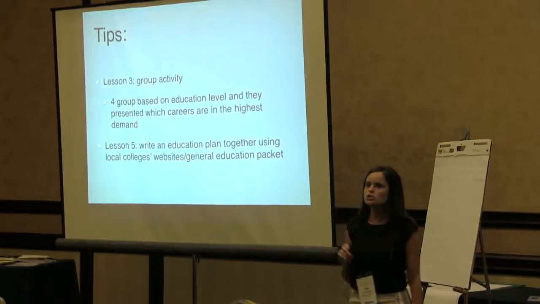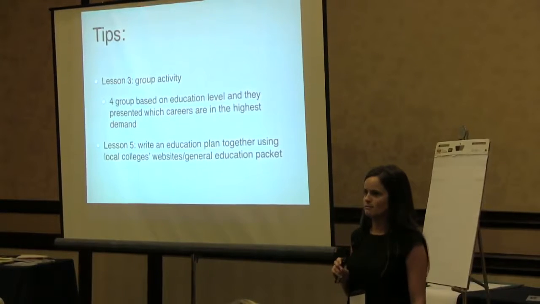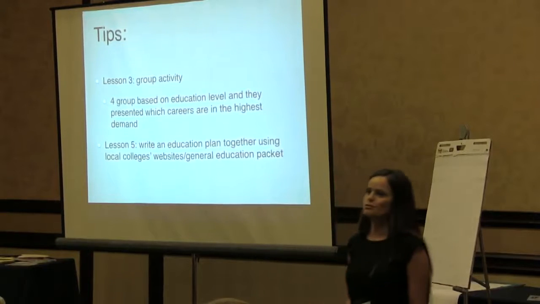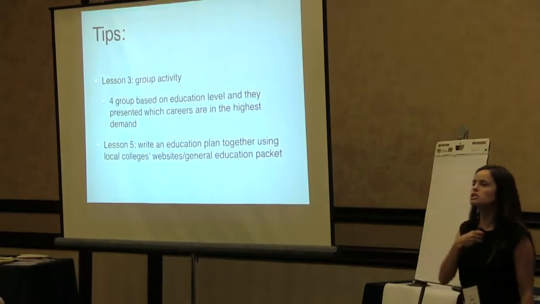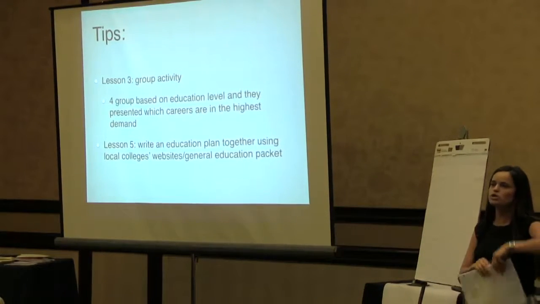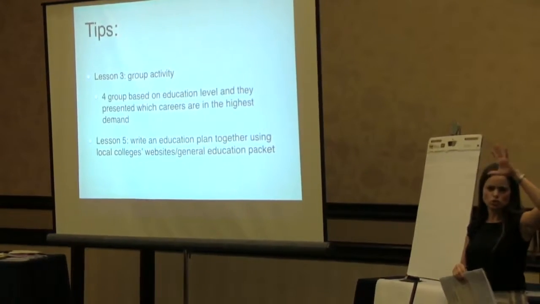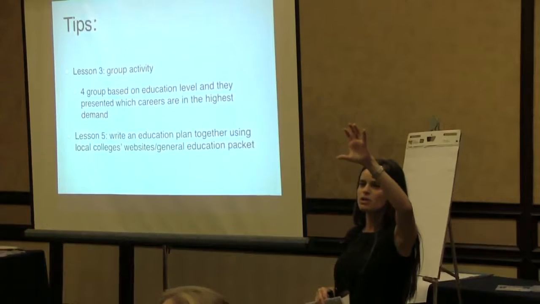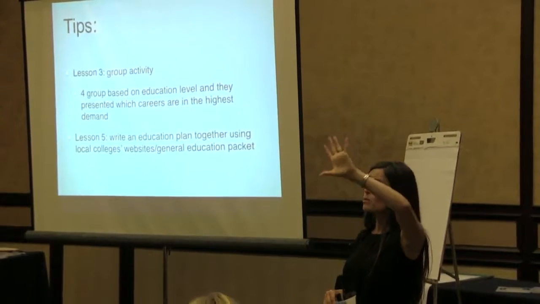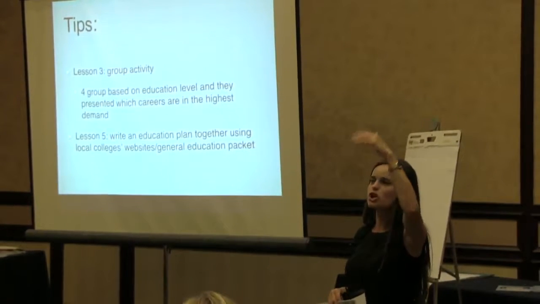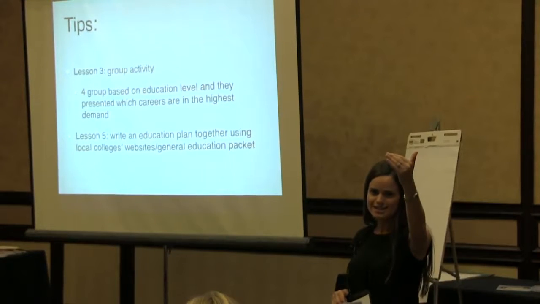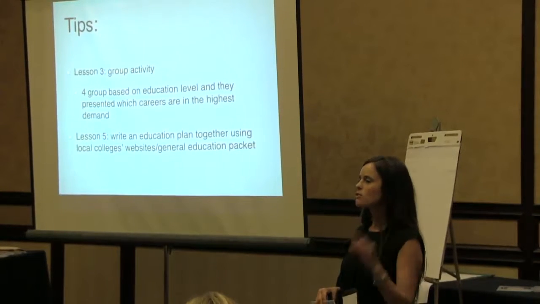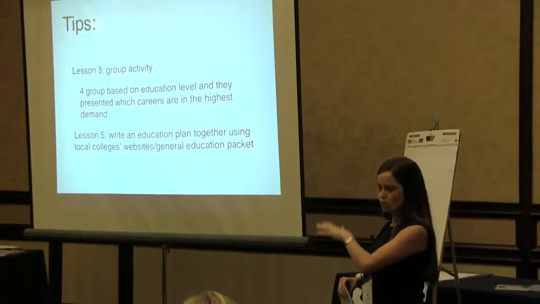So we do lesson 3 as a group activity. Instead of having every student create an education plan for their desired high demand career, they research and choose which one they like, but we choose one as a class that's a high demand career. We then go in and look at which colleges offer training for that, and we create an education plan together. One of the goals that I have is to teach them the process.